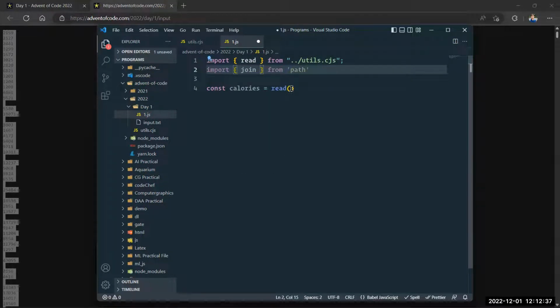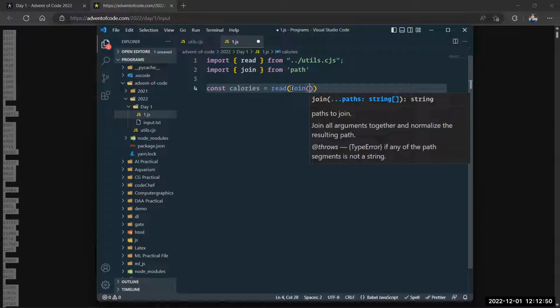I'm using the join function from the path package because Mac and Windows have different directory formats. This helps it go through all of them. For example, if you want to run this code on a Linux-based system, Linux has this style of separators, while Windows has this type.